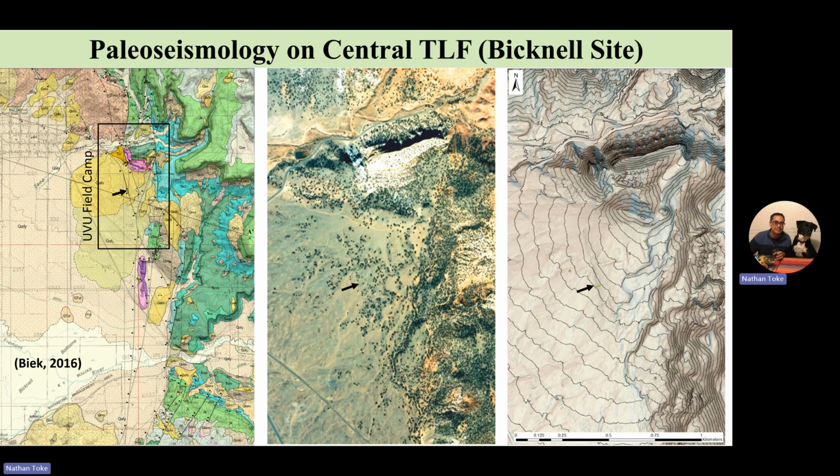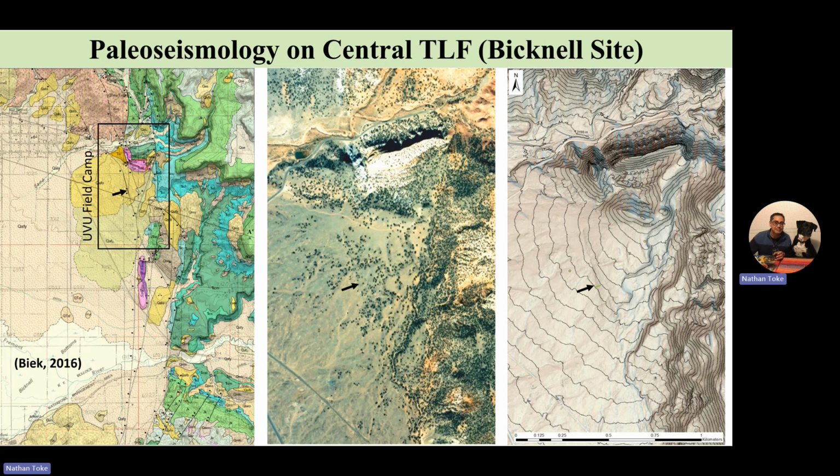So we dug a trench there in 2018, and we dug it on this alluvial fan coming out of this drainage in the middle here. This drainage and this fan are beheaded and no longer active today, but we can see a prominent lineament in the air photo. Actually, several lineaments coming across the fan showing evidence of faulting, and those are mapped in the 2016 Beek geologic map. And then on the right, we can see a hillshade map and contour map, and those lineaments are showing up in there as well.